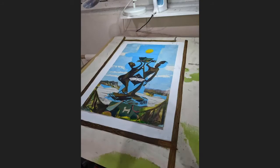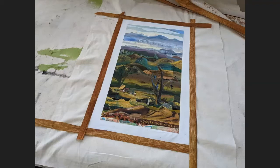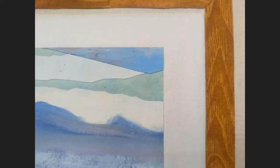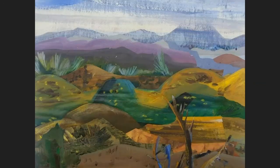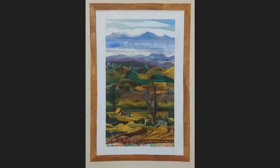Some of the works ended up coalescing into paintings, in air quotes, paintings. Oftentimes I'll put a faux wood frame around the work. This framing device of my own making makes these pieces feel a little bit self-aware, as if they know they're artwork and you know they're artwork. I'm not sure how this will exist in the world. This painting might find its way into the background of another painting, like in an interior. I'm not quite sure yet, but I was happy with how some of these landscape scrap pieces were coming together.